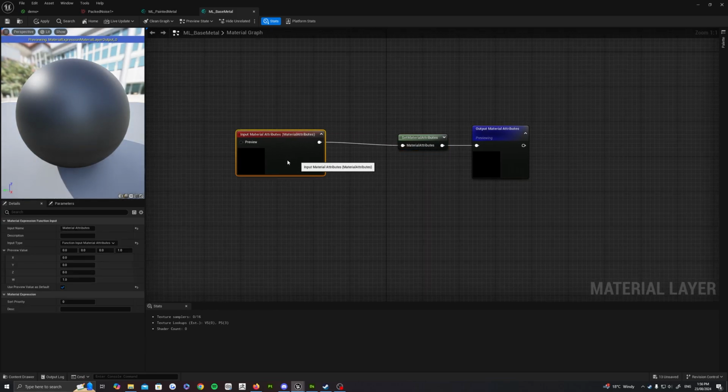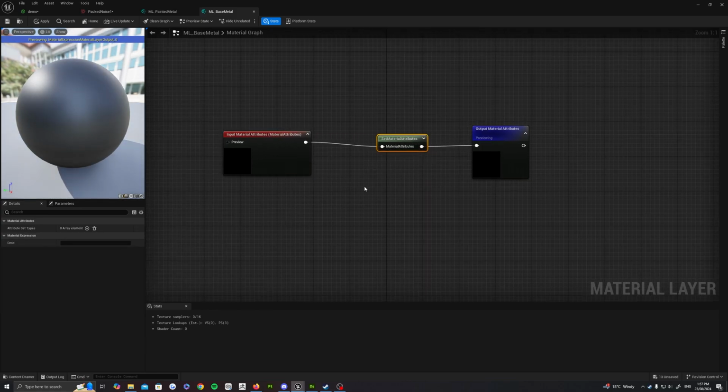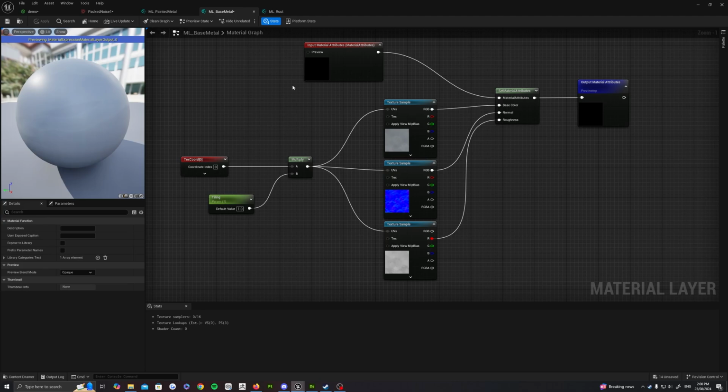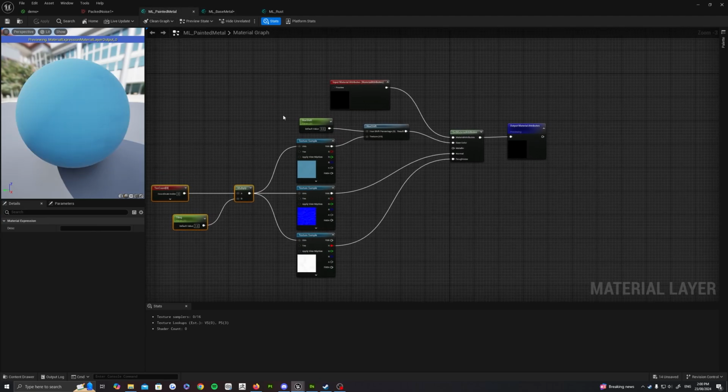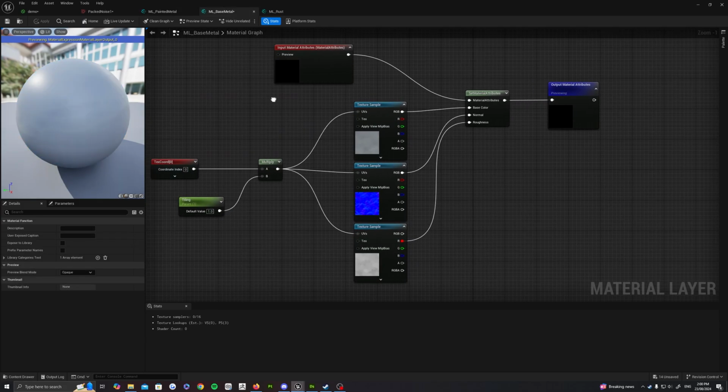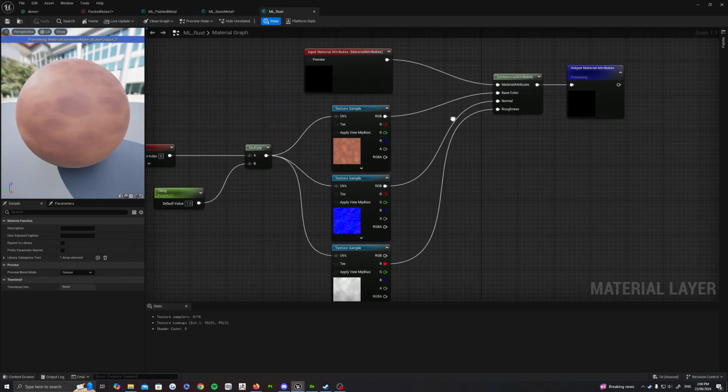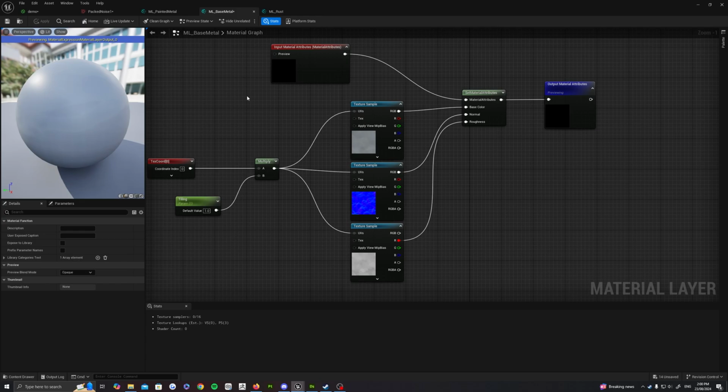So I'm going to skip ahead here because it's nothing too new, and then I'll show you kind of what I got. Wonderful. So I now have 3 material layers. I've got my painted metal one that you saw me set up. I now have base metal here as well. And then I've also got this rust one. So these are now outputting unique textures.